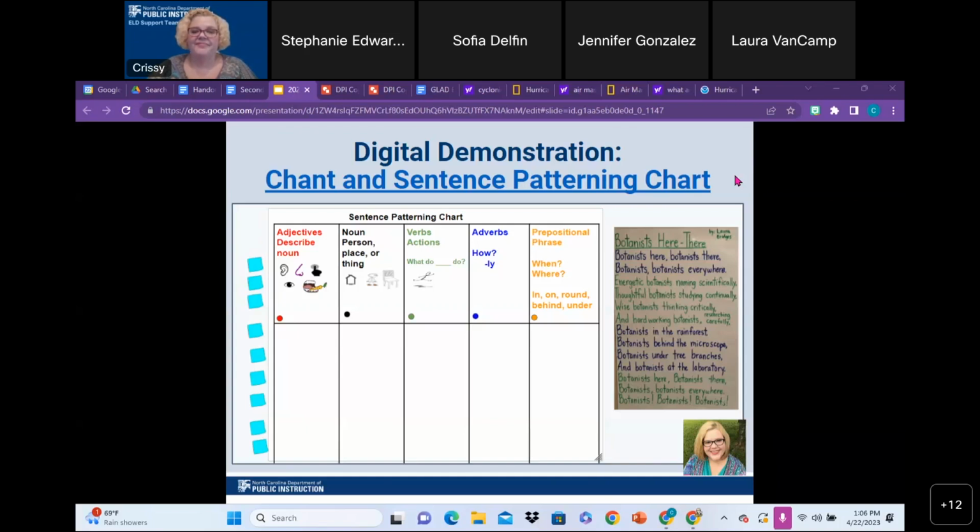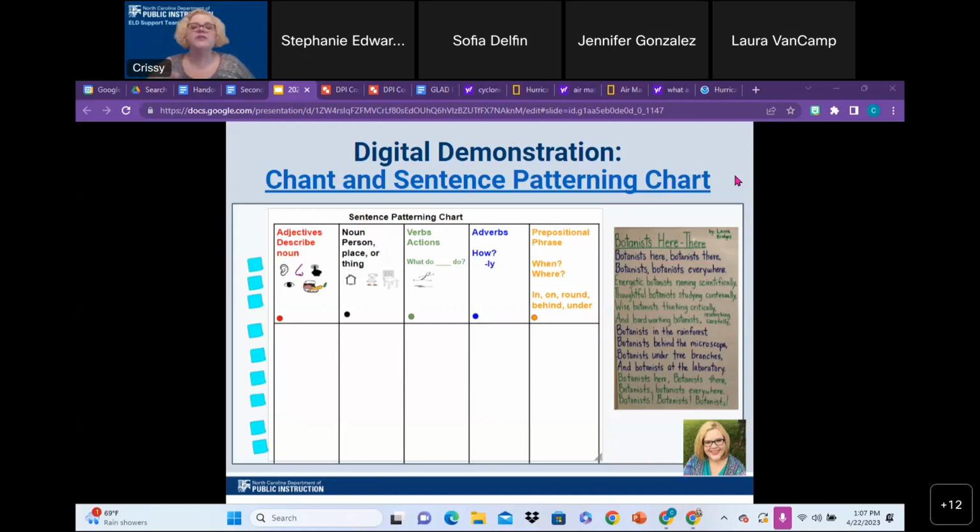And just to second that, I'm glad Laura mentioned that. The chant is a support. It's a scaffold. There is nothing that says they have to use all of those words on that chant. We might have very academically versed multilingual learners, and they might share more academic terms than are on this chant, and that's okay. The chant is there to support.